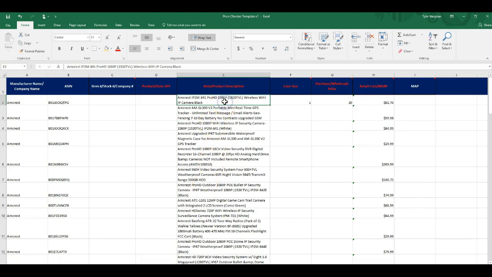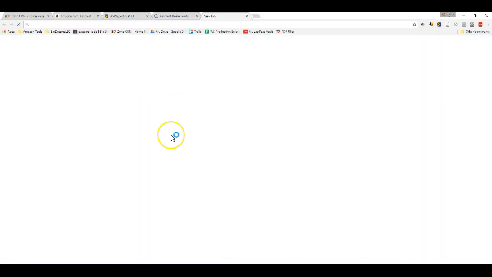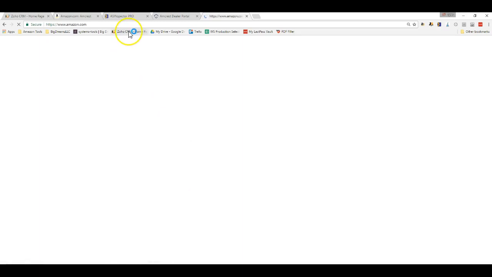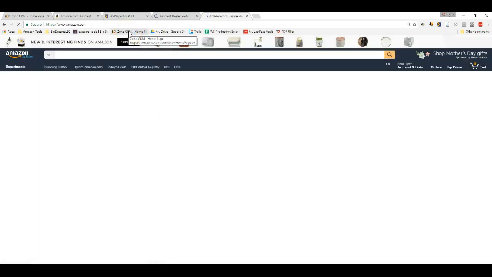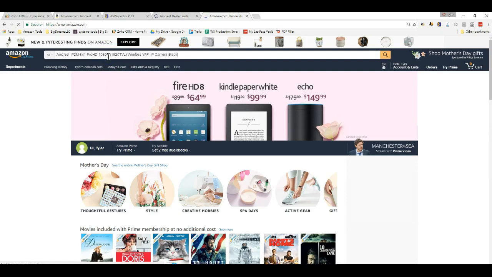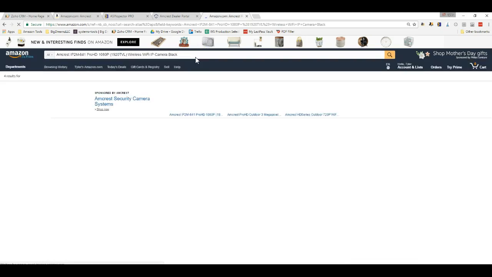You would have to copy the item description or the product, right? You would need to go back to Amazon. So let's get a brand new page here. I'd have to go look in Amazon and see, what is this selling as? We'll go to Amazon. What is it selling as? And furthermore, how am I buying it? And let's figure out what's the wholesale price. So let's look this up. I copied and pasted it into Amazon. We're going to search and pull this.